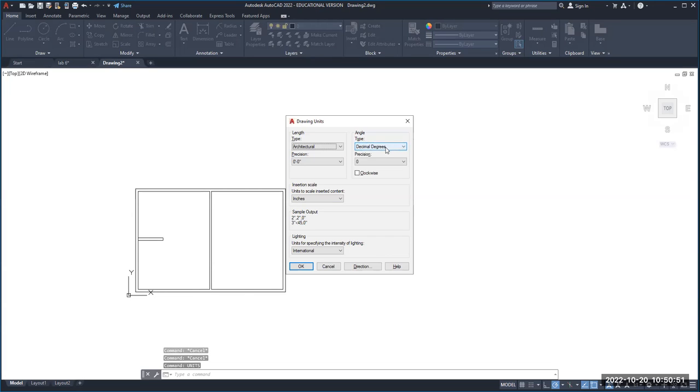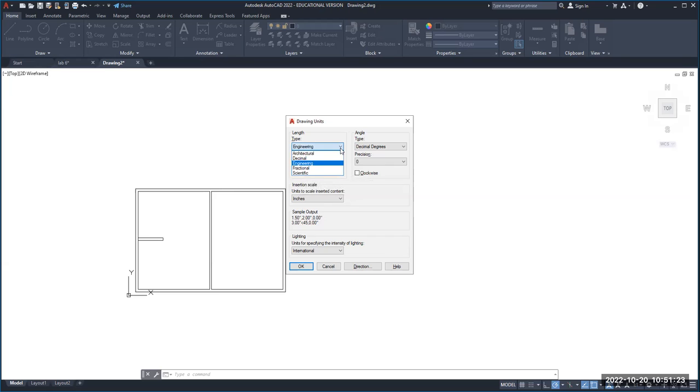You can change the degrees. If you wanted degrees, minutes, seconds, civil engineers use that sometimes. You could change that notation. You can go to radians. The other units here, there's engineering units, which is just feet and inches. So that's nice, no fractions. Architectural has a fractional value. It looks the same because of precision. Here, I'll change the engineering fractional value would be tenths, hundredths, thousandths of an inch. So, but you can't get feet.